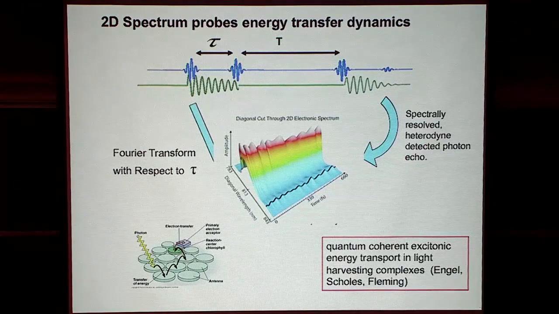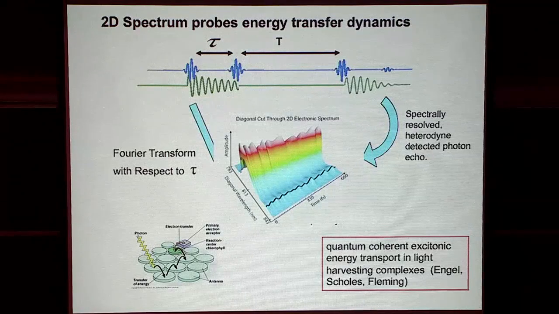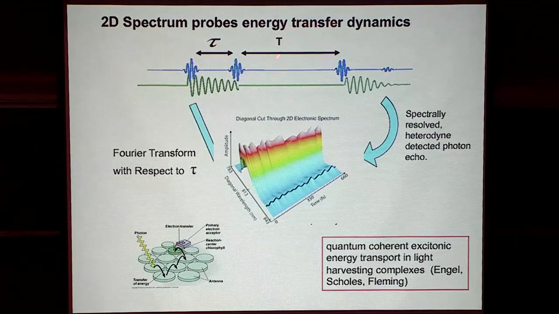Now, the way this spectroscopy works is that during that time capital T, by virtue of the sequence of pulses you have here, you've put everything into the excited electronic state. You don't have anything left; the dynamics is occurring only in the electronically excited state. So what you're seeing here are quantum beats in the electronic excited state populations.